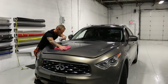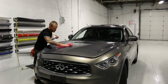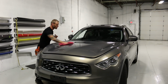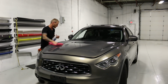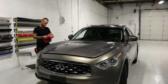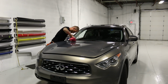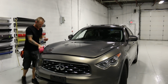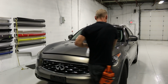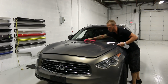It's got a little bit of rust starting there, which is going to be nice. So what's going to happen when we wrap over it is it's going to actually prevent the paint from oxidizing. When we cut off oxygen and water, it's going to slow down oxidization. And that was probably just started from a pretty solid stone chip, because they didn't PPF the whole damn hood when they did it. That would be the point of the paint protection film, right?